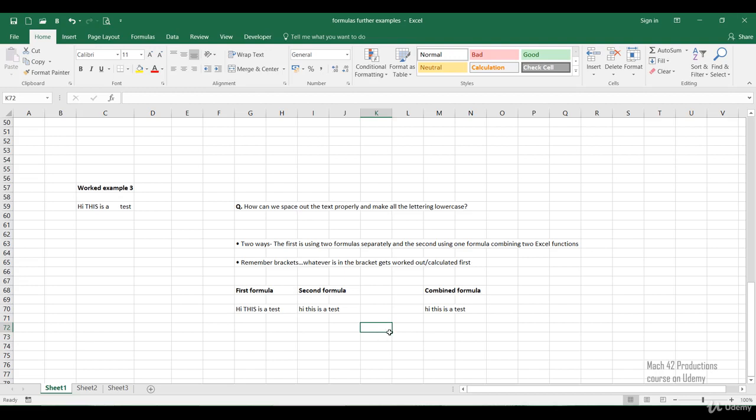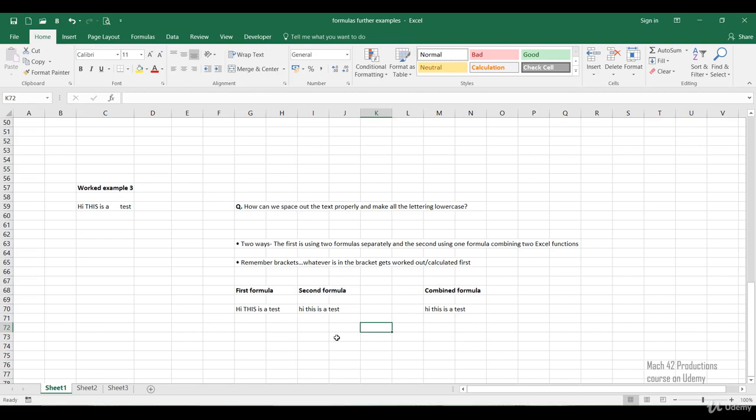But in order to get to that comfort level where you can combine formulas, you have to start off with the basics. So what I recommend is start off with this method first, and then slowly see if you can use this method. And a great way to check if you're doing it correctly is simply to do what we've done here. So we've worked out the results here, then try combining the formula, and if you get a match like we have here, then you know you're on the right track.